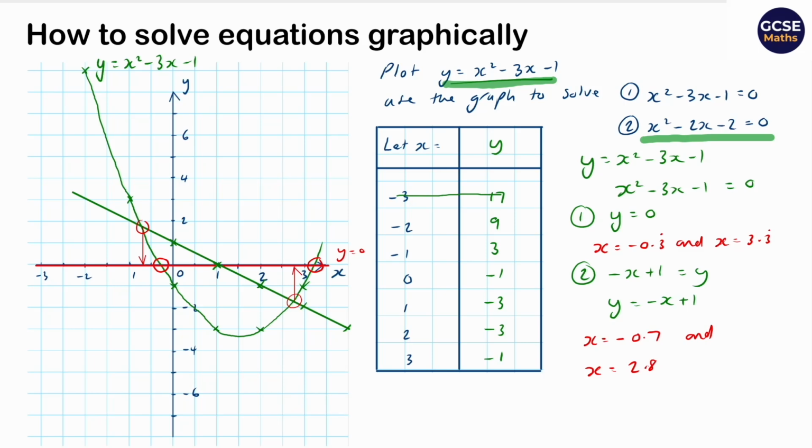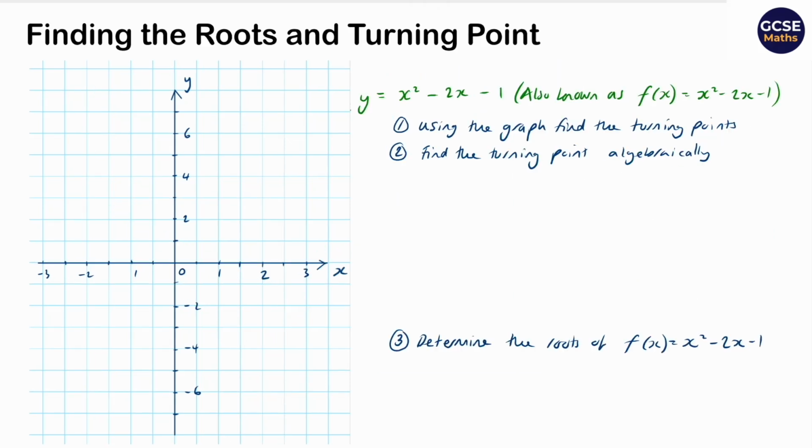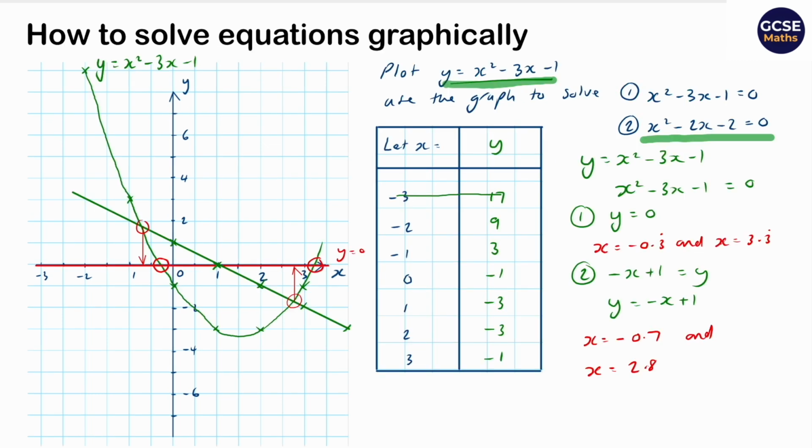Let's move on to finding the roots and the turning points. So in this question here, we're looking to find the roots. Now, before we find the roots, let's establish what a root is and what a turning point is. So I'll go back to that other question. A turning point is either at its peak or its trough. So this position here will be our turning point.